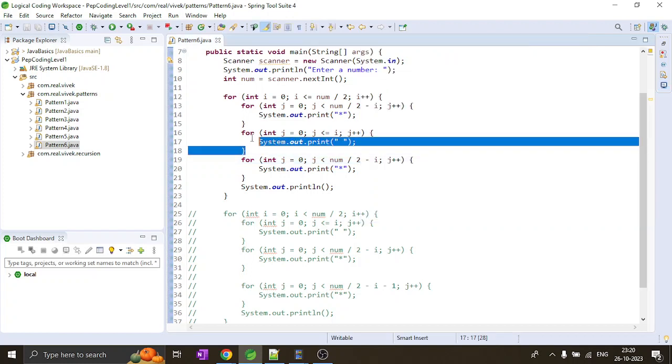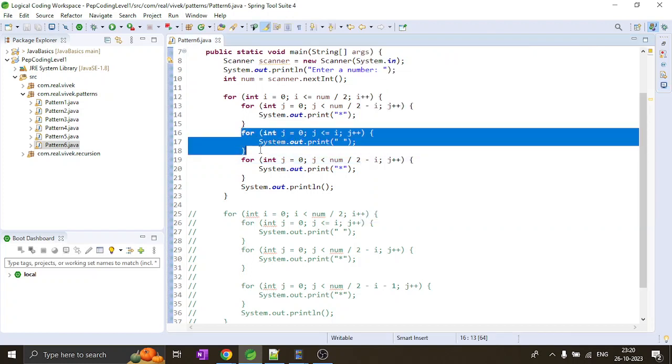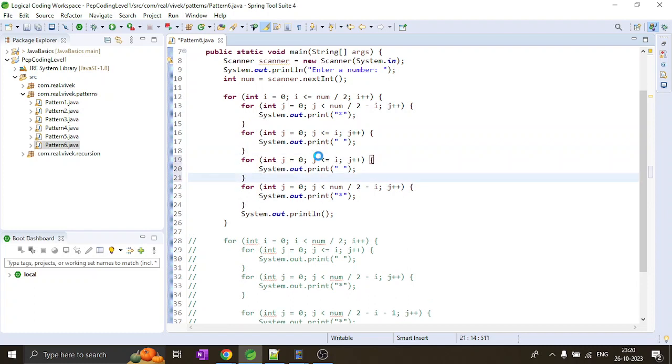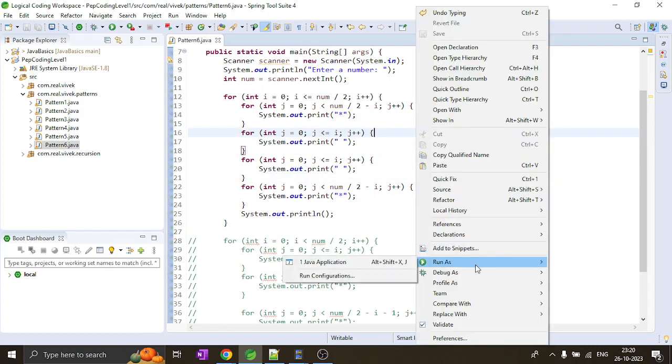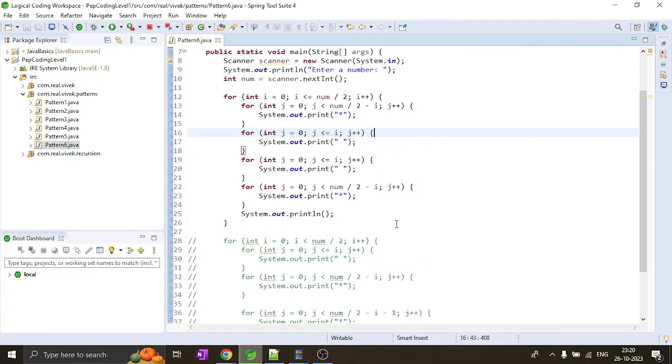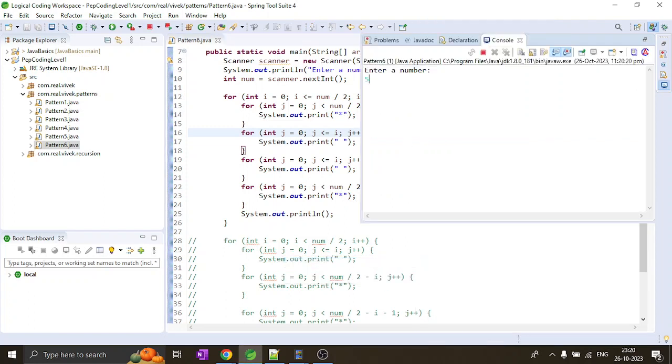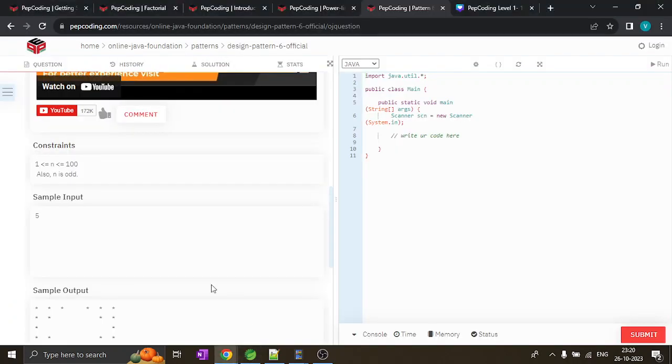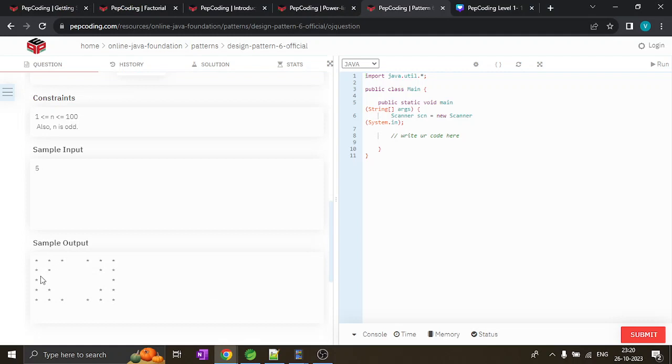Okay, so we want to have two spaces, right? Yes. 3, 4, 5. Okay.